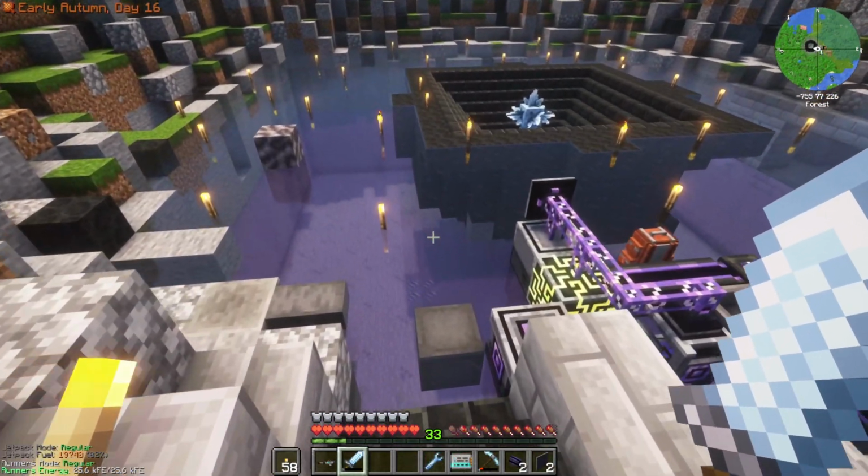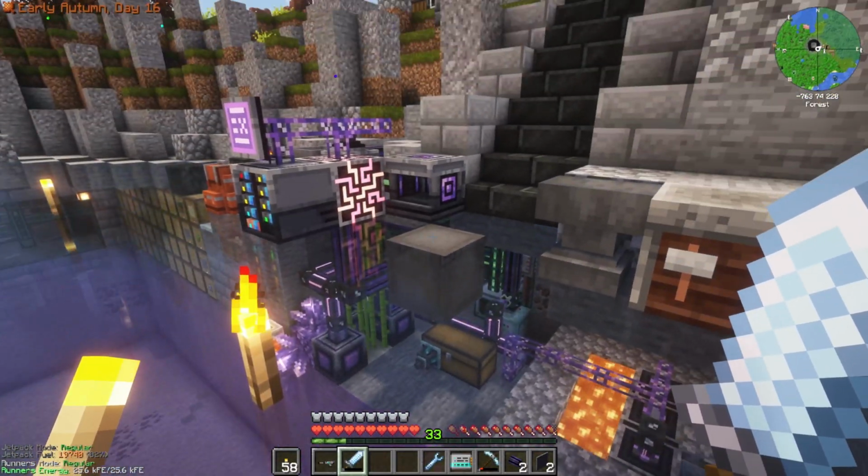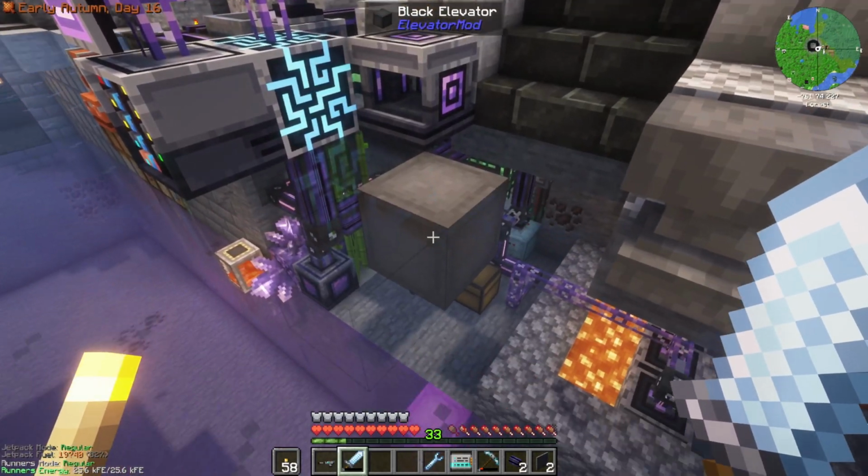Yeah, so during that montage, I dug out more of our silo. I added a couple floors. I added some elevator blocks. No more stairs for us. These elevator blocks are easy to make.